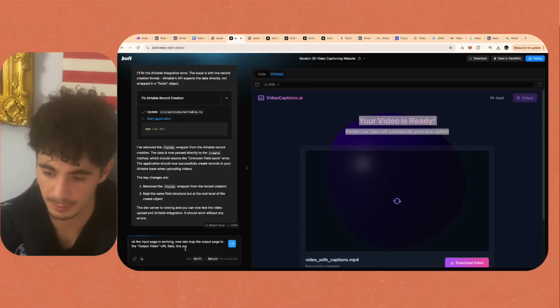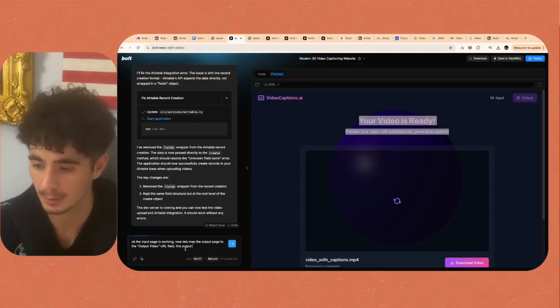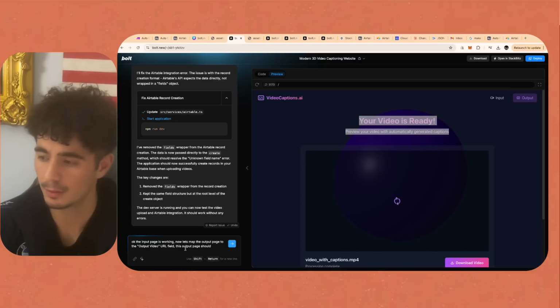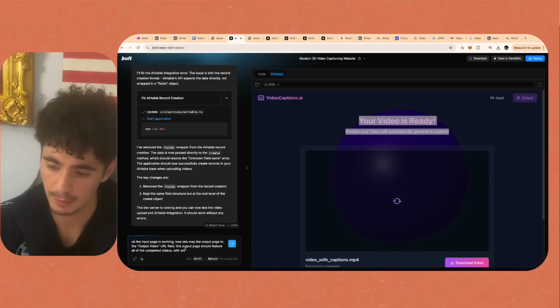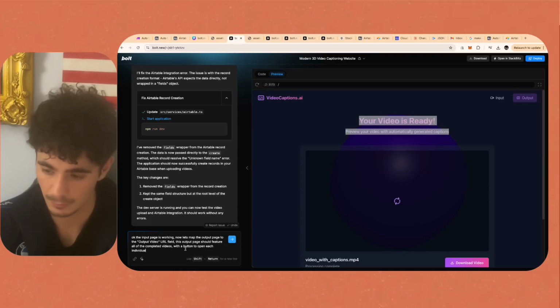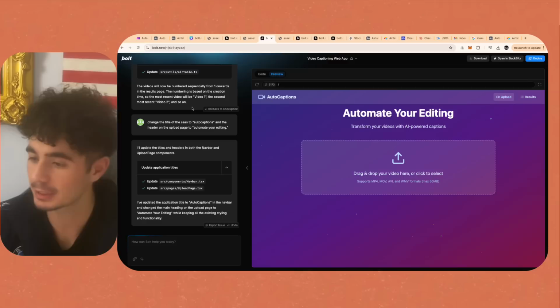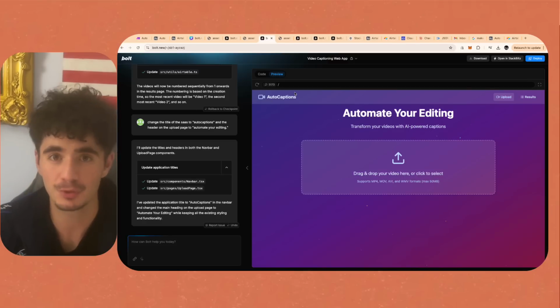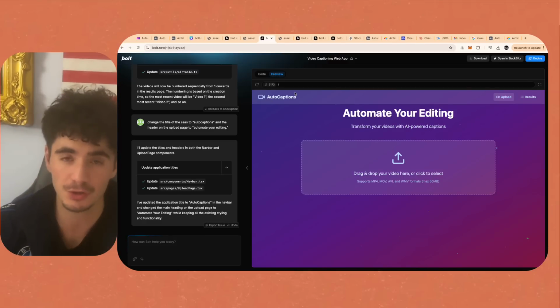This output page should feature all of the completed videos with a button to open each individual file up. Okay, so guys, all I did now was connect the output page or the results page to the same Airtable.